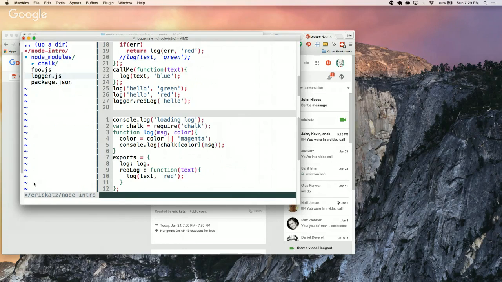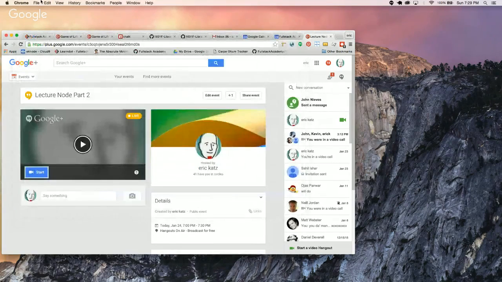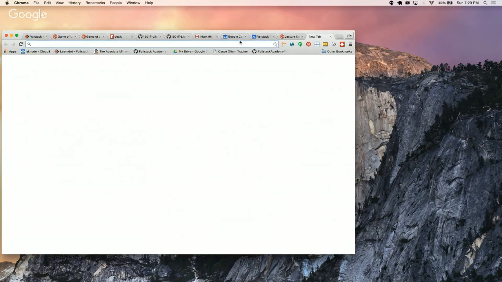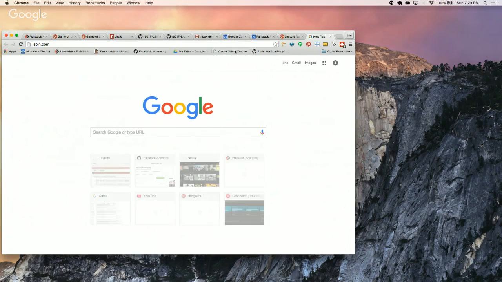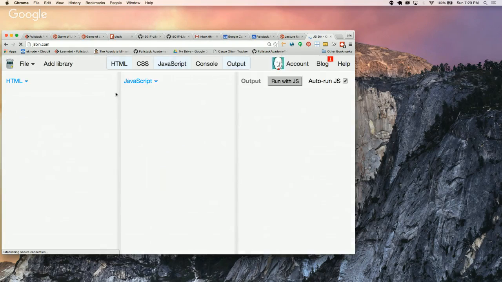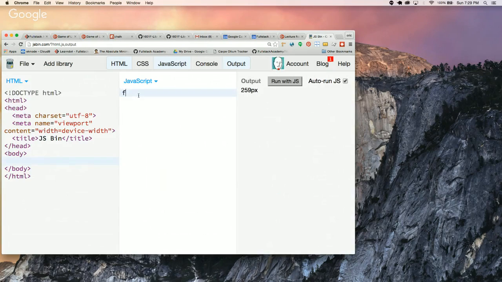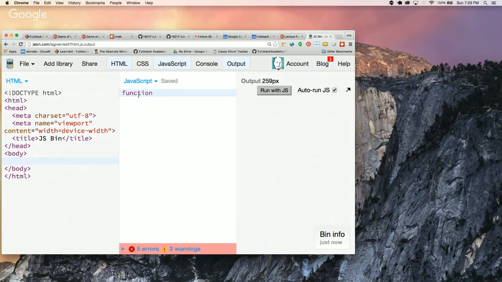If we ended up opening up JSBin, I'll just give you a regular JavaScript example, which is sort of similar. If we had a function that's passed in an object, you can modify the object. We do this all the time. This is one of the first things you did. We could say object.foo equals bar.